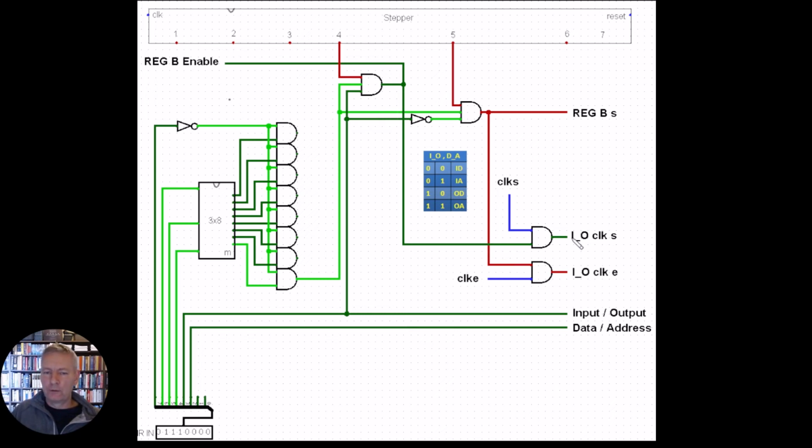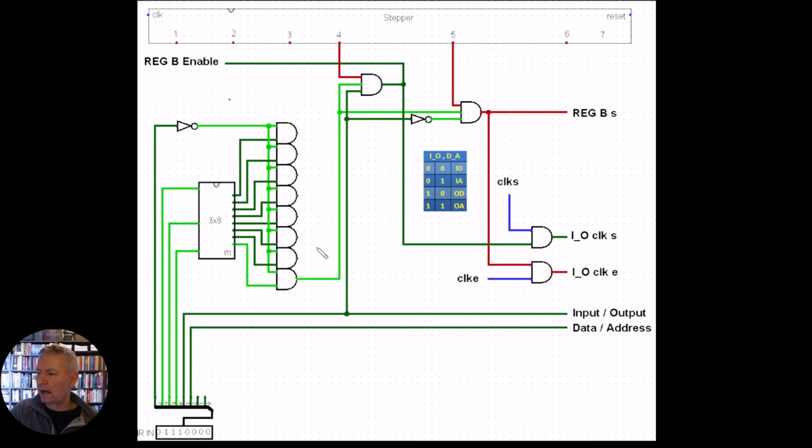But once the address has been outputted, we know that we can then go ahead and output the data to that device. So we would then go ahead in the next step and the data would pass out to the device. So how does the device know it's going to be receiving an address or whether it's going to be data? Well, we're going to have a copy of all the lines here. So we'll have a data and an address, and we'll also have input output from pins 3 and 4. So those head out to the outside world.